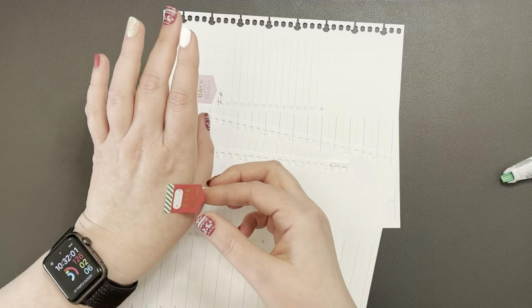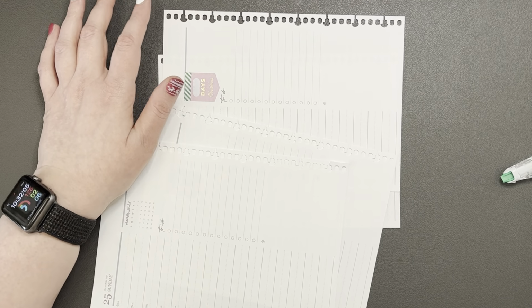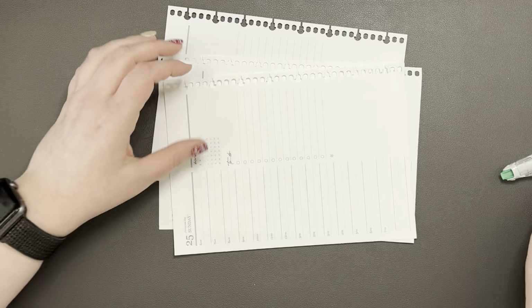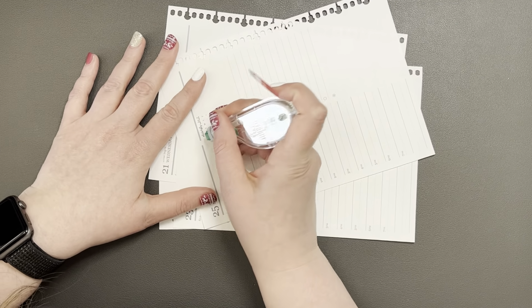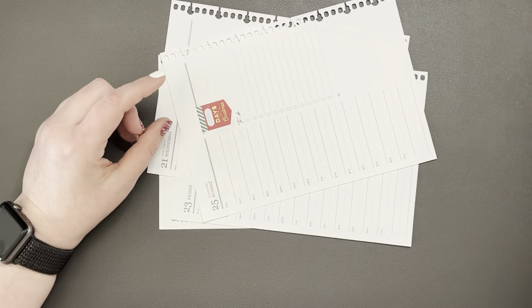I wonder if these actually aren't the same size. Yeah, these are a little bit smaller. That's interesting. The ones from the classic size are actually a little bit smaller than the ones from the mini. That's funny. They're not quite as wide. It cracks me up.